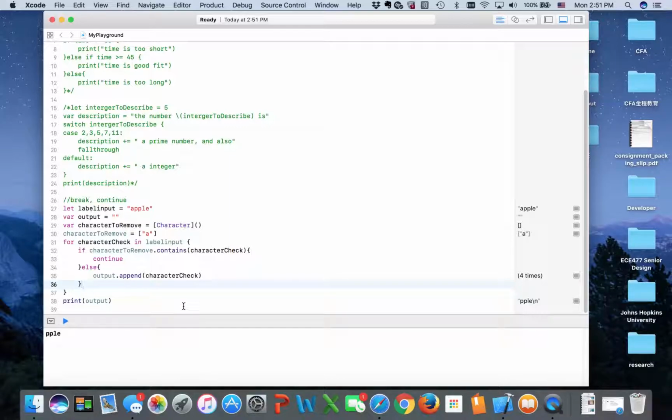So what is break used for? Break ends execution of the entire control flow statement immediately.